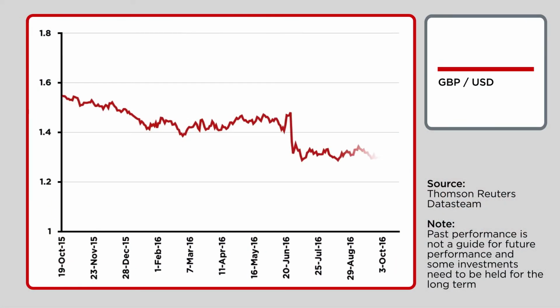And third, any advisors and clients potentially buying the fund may get the dollar on their side. The US currency is nudging higher against the pound as markets look toward a US Federal Reserve interest rate hike in December, which may or may not happen, while the Bank of England is still for sure running its additional quantitative easing scheme.